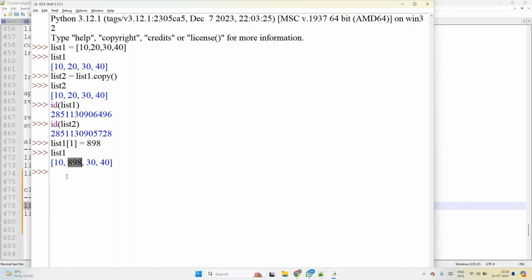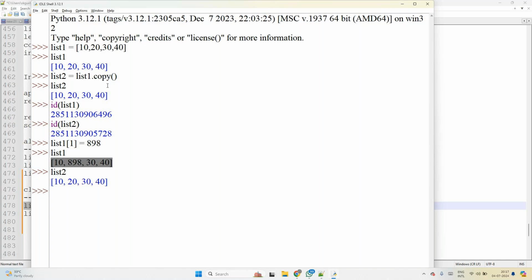So if I print list 2, it will remain the same. It was not changed, right? It is the same as the previous one. We changed only list 1. Understand, right?